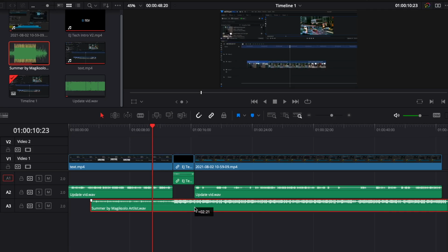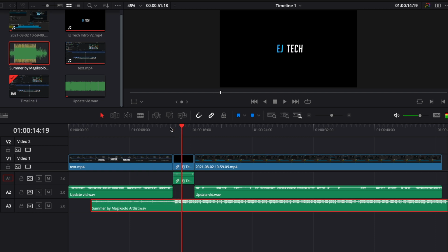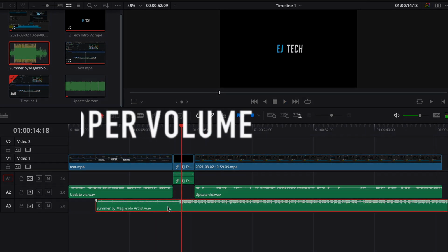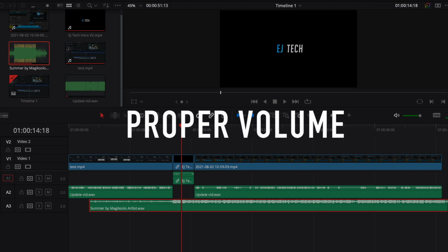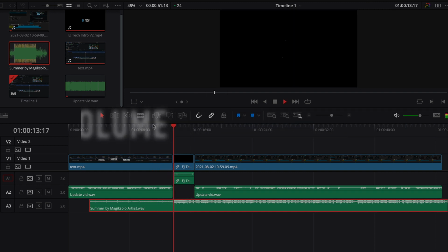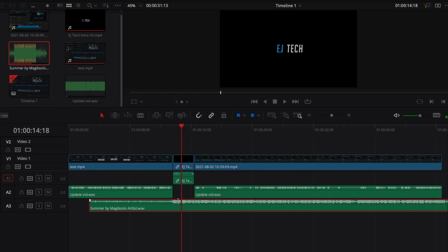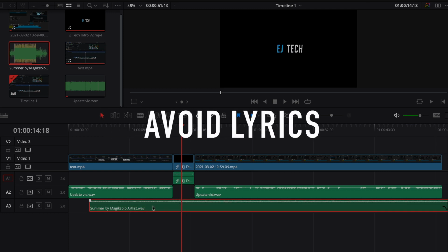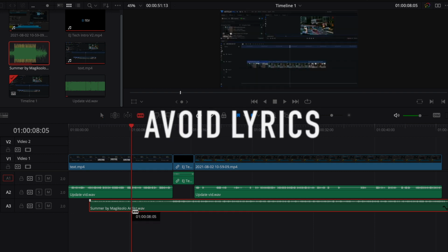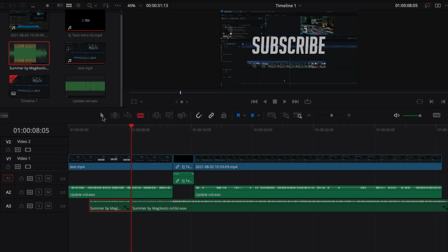You first have to know that these tips can be used in any video editing software. Most of the time, I'll share general tips for music, such as making sure you have the proper volume so it doesn't overpower your voice, which can be distracting. But don't lower it to a point where you can't even hear it. Find a balance. And most of the time, I would avoid music with lyrics just because it can be distracting to your viewers when listening to you speak. But that's just the basics.